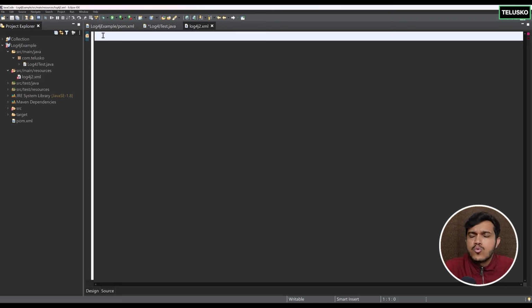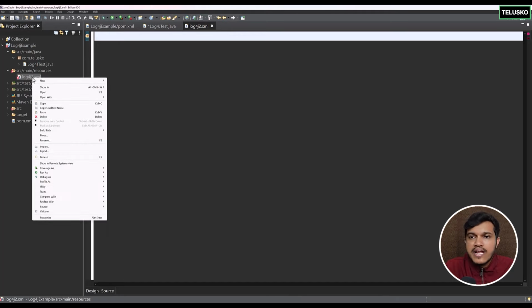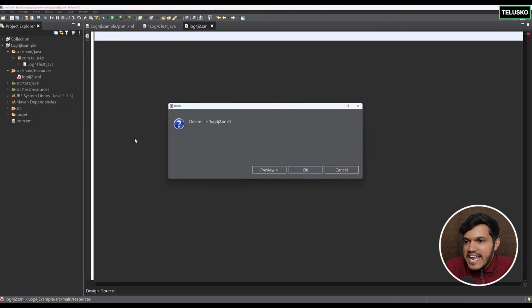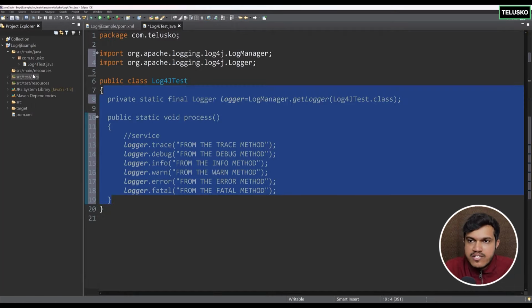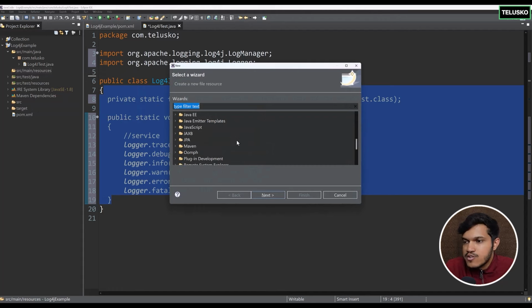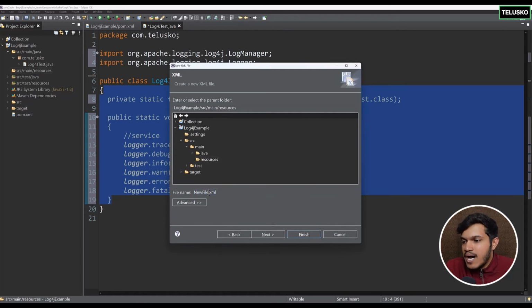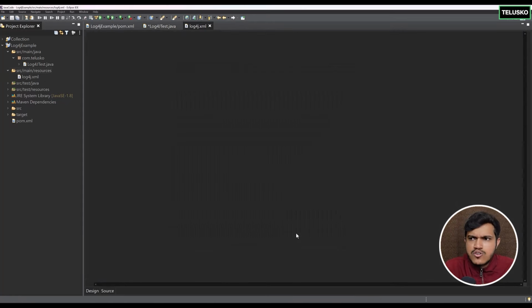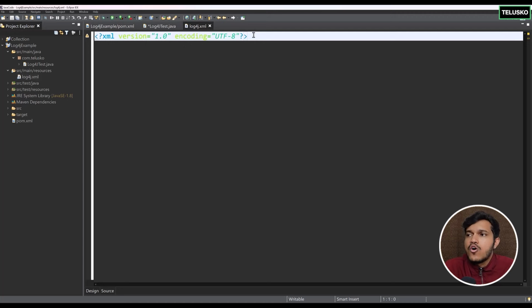So we will have one root tag here for the XML. If you are creating the direct XML file, let me do that also. I would like to right click here, delete, and directly explore whether we have an option. So right click here, new, and there is a file option, and this time I would like to go with the XML option itself. We have an XML file option here. Next, and the name, I'll say here log4j.xml. Fine. Whether log4j 1 or 2, you can specify. So we have got this root.